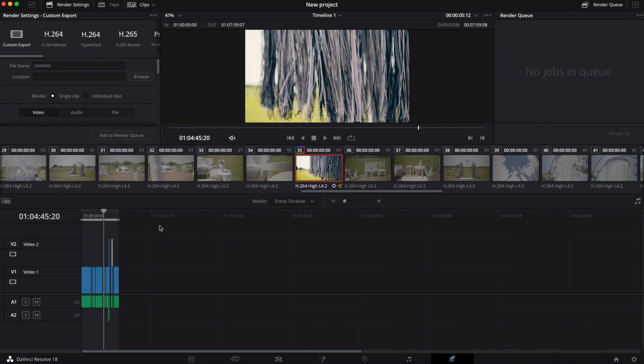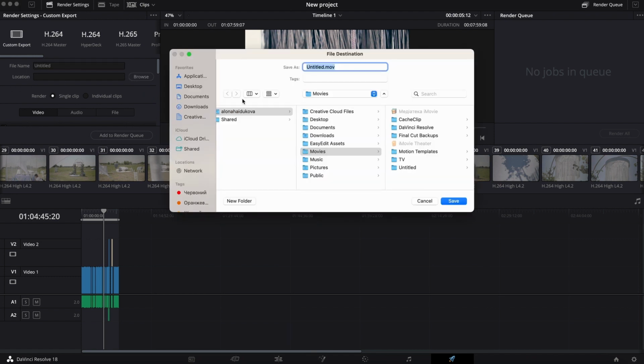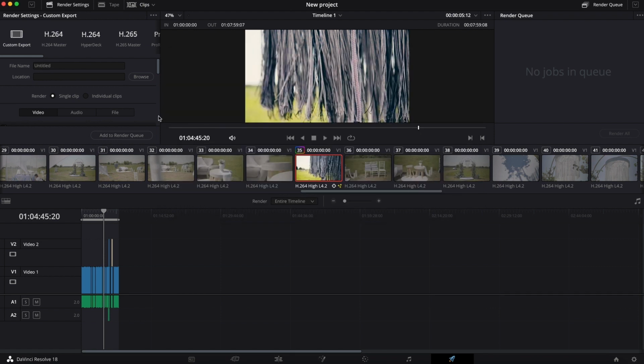Go to the last tab, Deliver. This is where rendering takes place, that is, saving the video in the form of a single file. We can enter the name of the video, determine where exactly it will be saved, choose the file type. We can save a video clip or audio. Now you can see the settings I usually use when rendering video. The format can be QuickTime or MP4, and this codec.